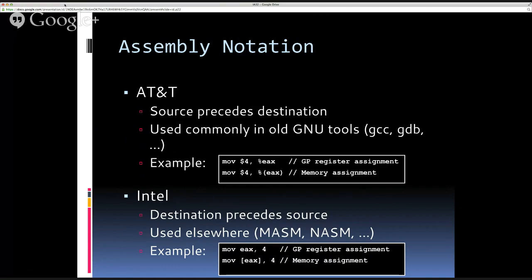It's flip-flopped in the Intel syntax. The other difference is that you don't have the dollar sign and percent prefixes. This really comes into play based on what tools you're using. If you're writing assembly, this matters. If you're reverse engineering, it doesn't really matter, with the exception of just knowing which is the source and which is the destination.